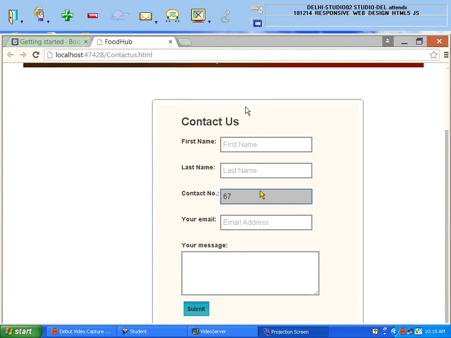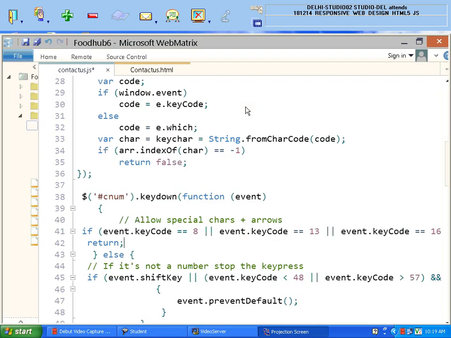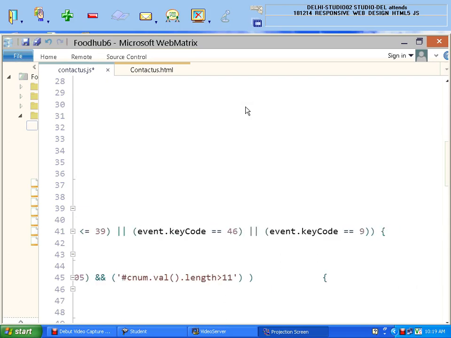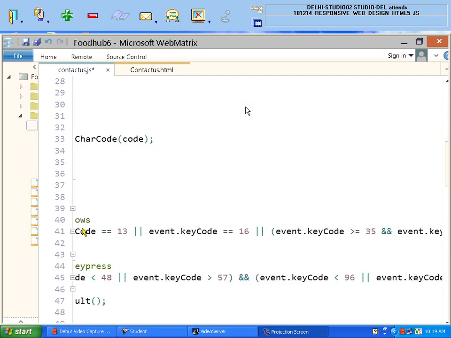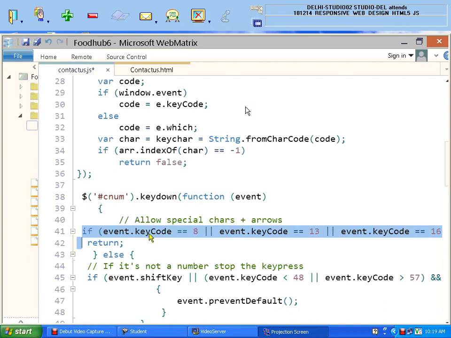You can see I want that whenever I am giving a number over here, someone can also remove it. If I do not give this feature, and someone is trying to add something over here and maybe wants to remove it, how can he remove it? So I want to give that option here. See, any other character which I want to add here, I'm trying to press, but I'm not able to enter any other value. So these are the key codes which I want to allow.